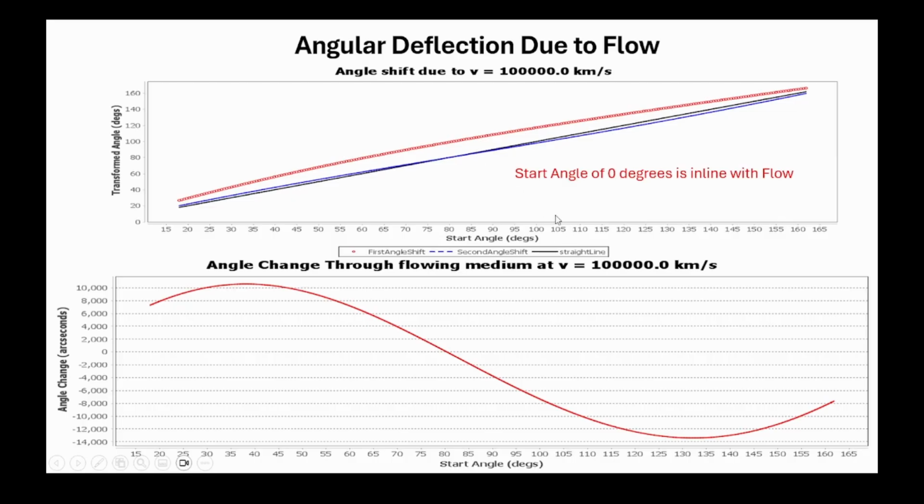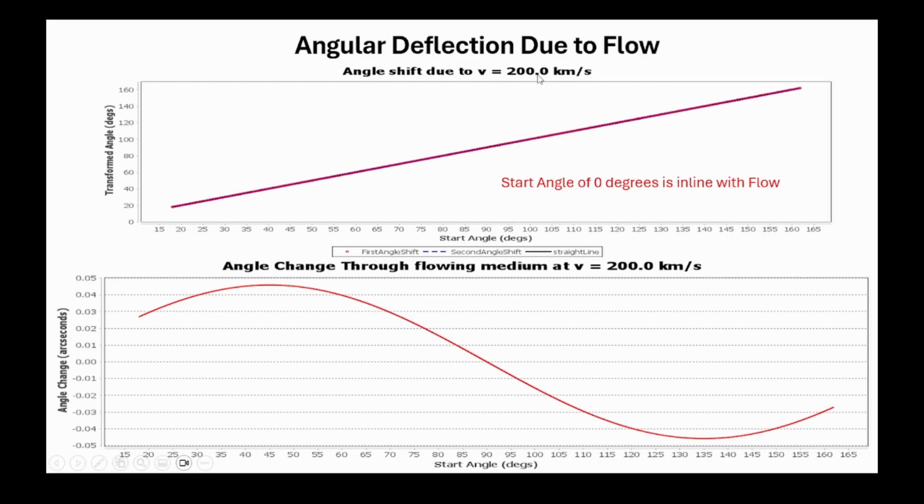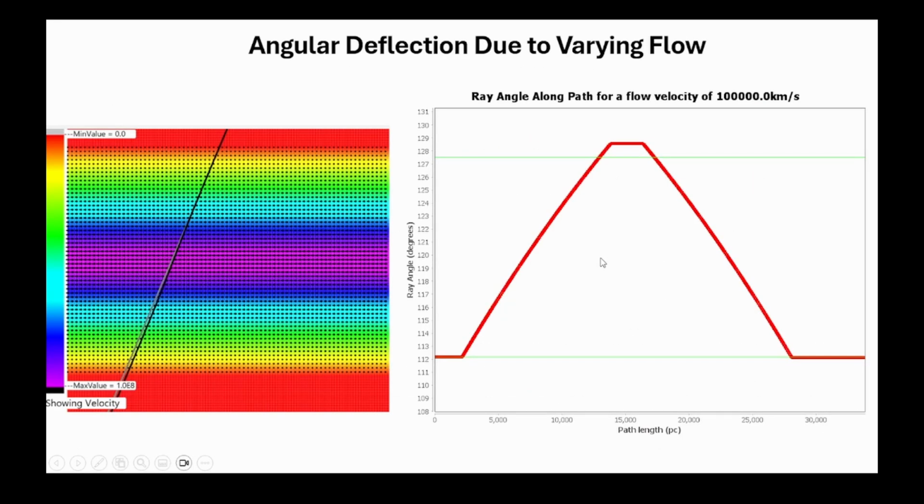However, if we look at 200 kilometers per second, the difference here is the difference of light entering the medium and exiting the medium, and it's going to take a slight angle change. And this is pretty small, something that would not be visible with JWST, but it could be visible with maybe higher resolution instruments. So it's not super big, but it is something. And so we looked at the angular deflection due to a solid strip of space-time particles moving.